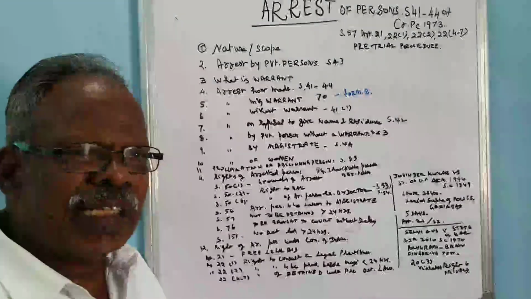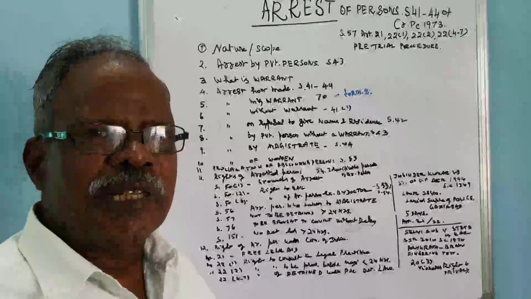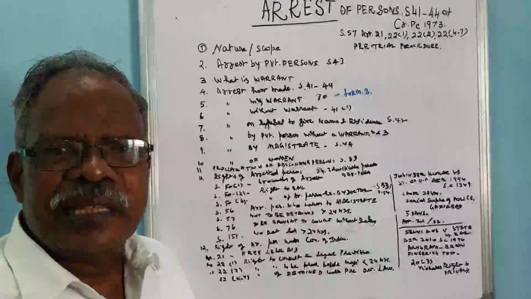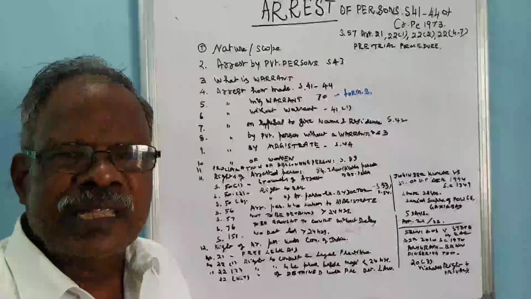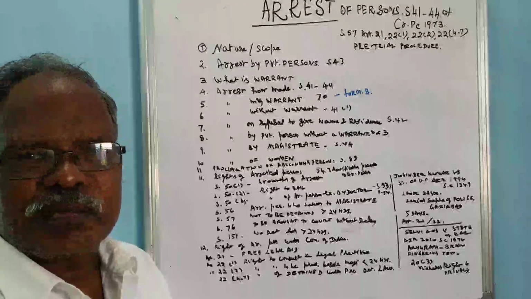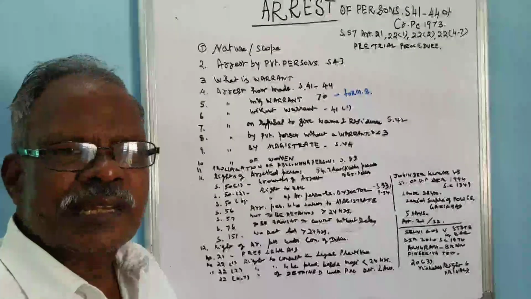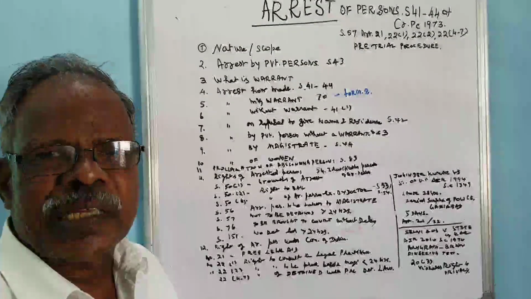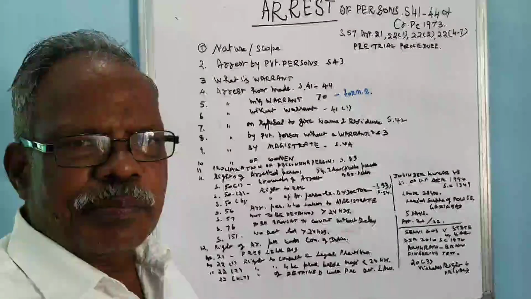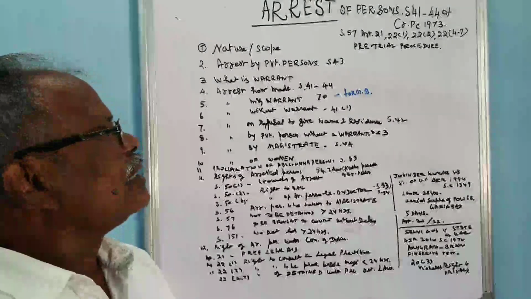Arrest by private persons is allowed because by the time the police arrive, great danger may happen to the public. Since it is a public wrong and the wrong committed is of a serious nature, a private person need not wait for the arrival of the police. They can make the arrest. That is spelled out in section 43 of the Criminal Procedure Code, 1973. Whenever a serious offence happens in the presence of the public, a private person can arrest or confine a person to prevent further offences. That's why the power is given to private persons.